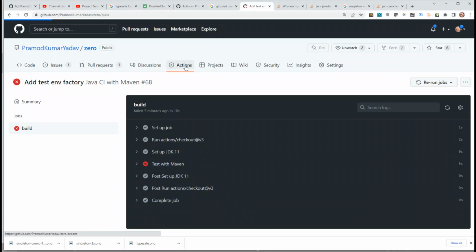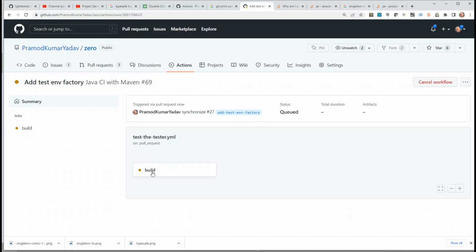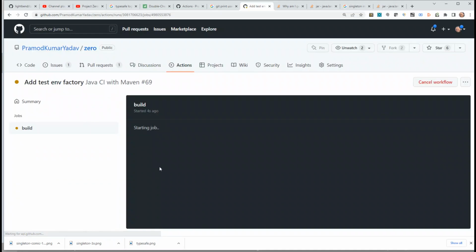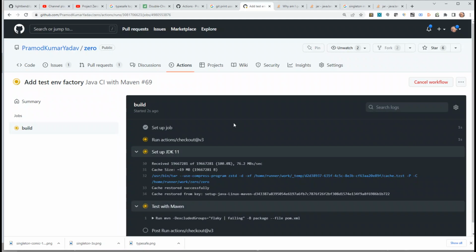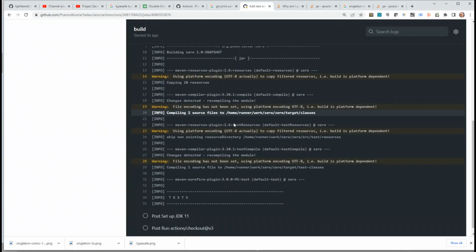And this time, if I have not made any mistakes, the build should be green. So let's see. Okay.